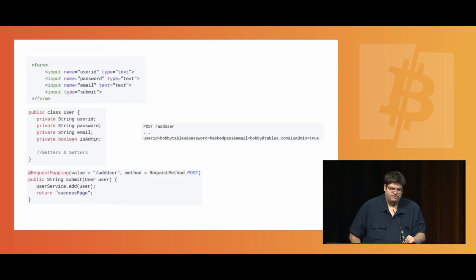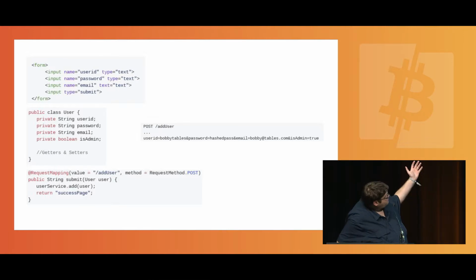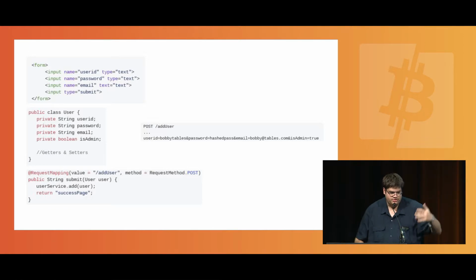So here's how a mass assignment vulnerability works. At the top, we have a form. This is the form that the browser would be submitting. Note that there's only a username and a password, and then you submit it. And then in the middle of the screen, you see the model that the web server has implemented. These are the variables that they expect. You'll notice that one of them is whether or not the user is an administrator. And then at the bottom of the screen, this is where the web request actually gets received and processed. And you'll notice it just automatically adds everything that the user submitted into the database. And the problem with this is that they can just set "I am an administrator," and suddenly they have administrator access on your website.